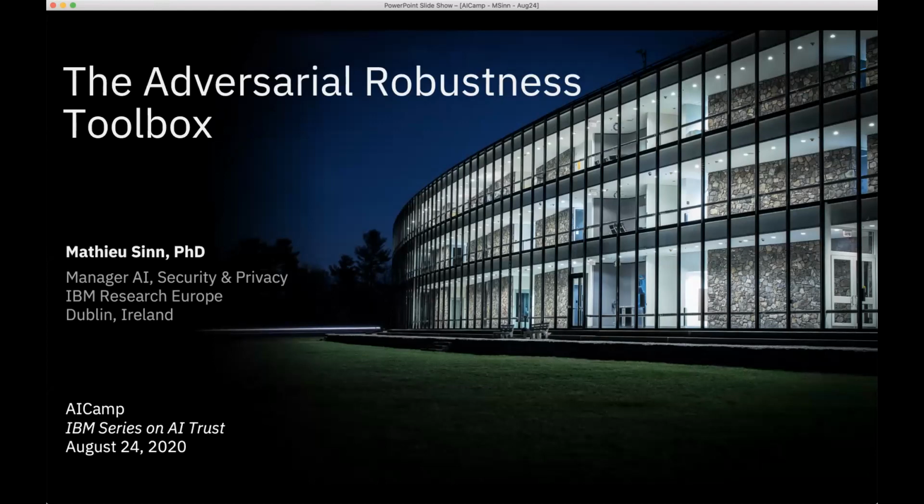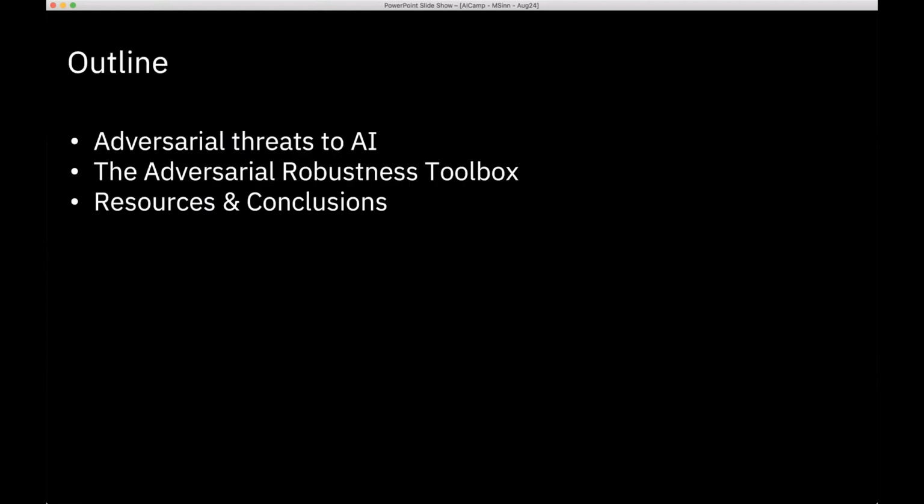Adversarial Robustness Toolbox open source project in particular. So what I was planning to cover was to start with an overview of the different adversarial threats that apply to AI. I will give a short demonstration of those, but then really spend the majority of this session on showing you the Adversarial Robustness Toolbox open source project that we created in this area, and show you a hands-on example of how this toolbox can be used to evaluate AI models under adversarial threats.